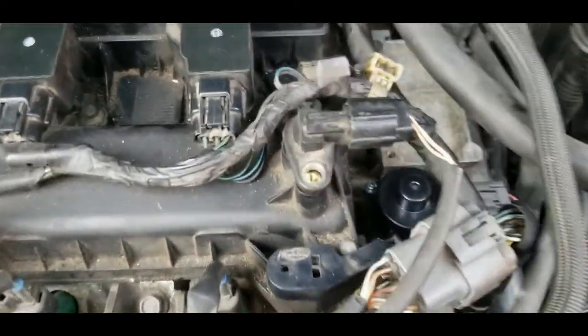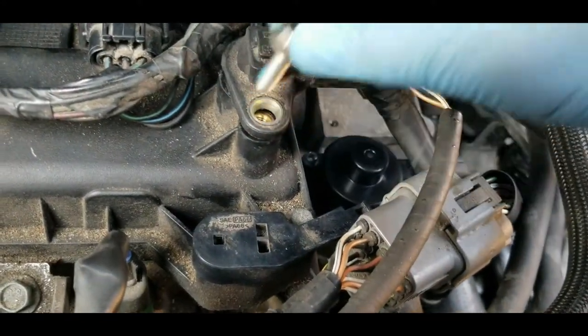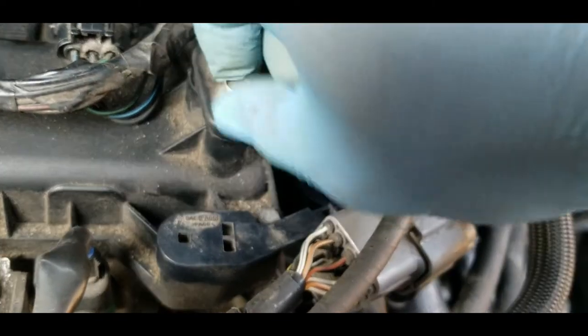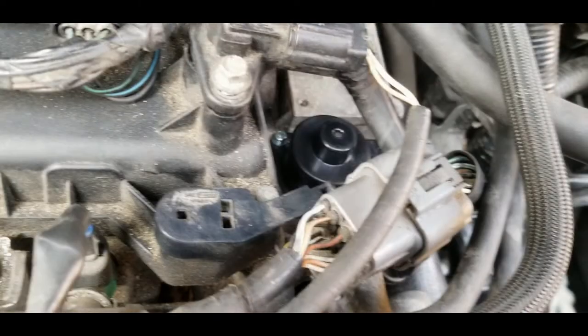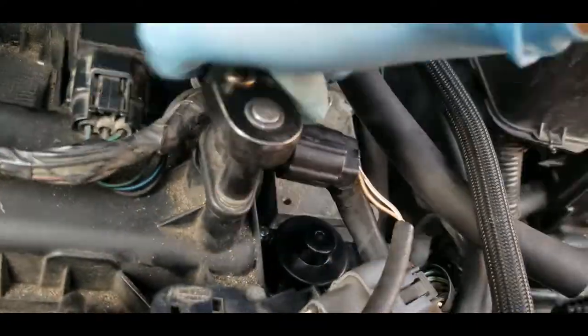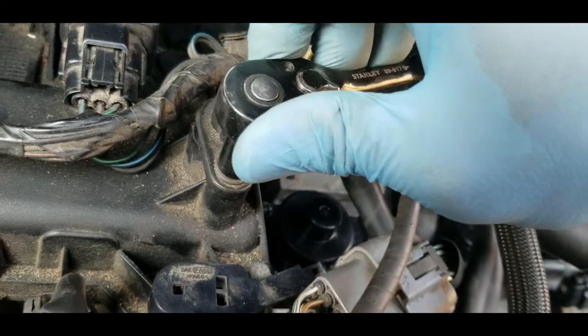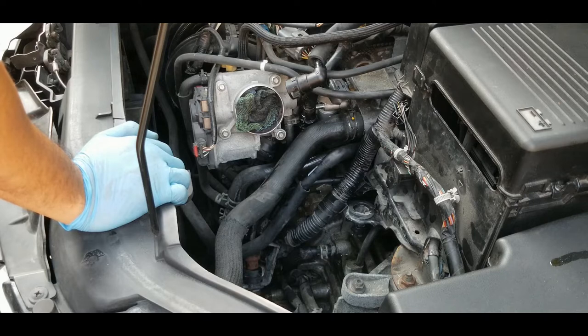And now I think it's time to put the bolt on the oil pressure sensor. I believe it is. And I'm gonna need a number 8 socket to tighten this in. Alright, so I'm gonna put everything back and it should be good to go, and hopefully the car still starts. The main thing is hopefully it will solve the rough idle issue and stalling at the red light. Well, I will see.